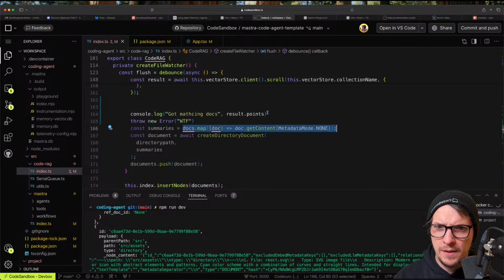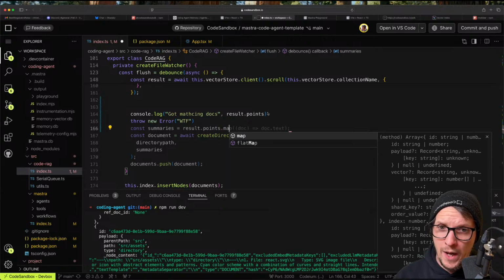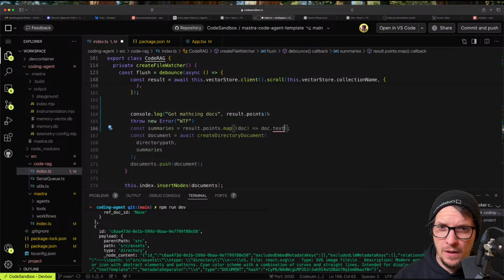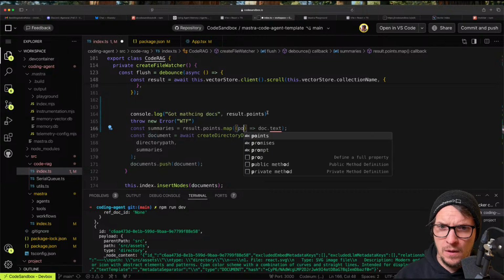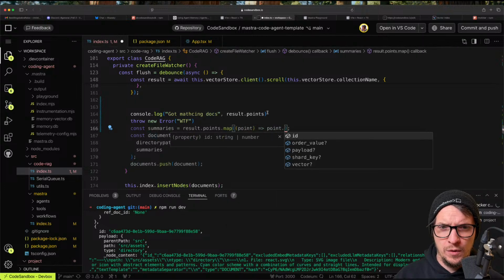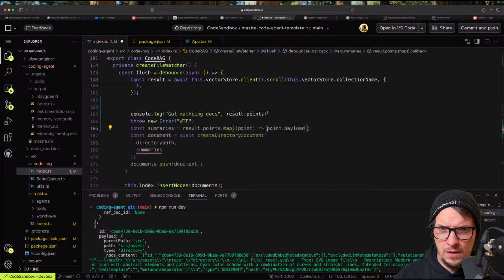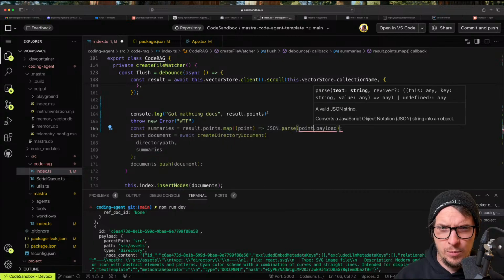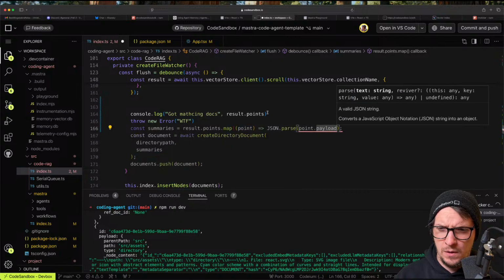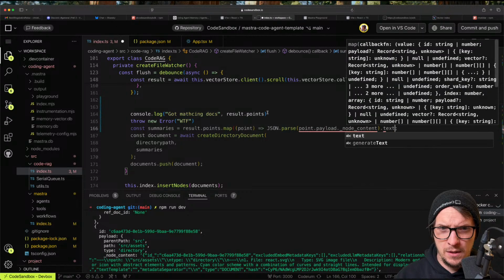summaries is result.points. This was way worse than I thought. Point dot payload, JSON.parse point dot payload dot node content dot text.